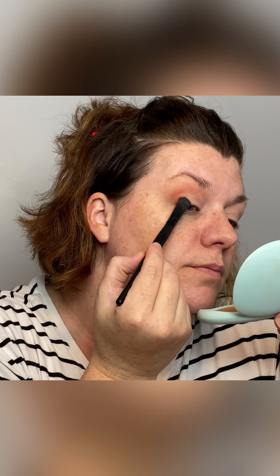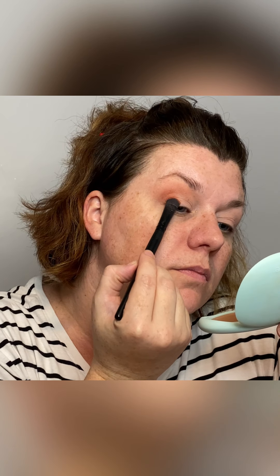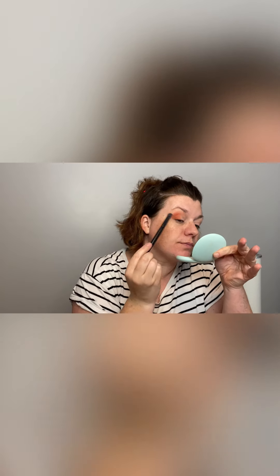Now I'm going to change to my packing brush — this is the e.l.f. Eye Shadow C Brush. I'm going to dip into this darker color, tap off the excess, and then I want more color on this outer edge. I'm doing more of a packing and tapping motion, because I want that color to be more defined and brighter, and I really focus on the outer third of the eye. Then I'm hitting it with this buffing brush to clean up that line. So again, I have more color with added depth, but it does that ombre effect out so there's not a harsh line.